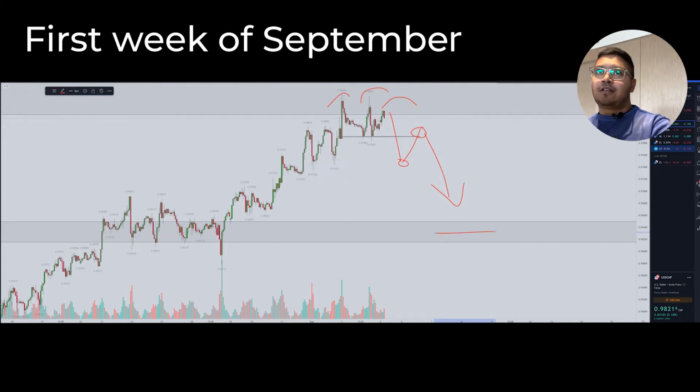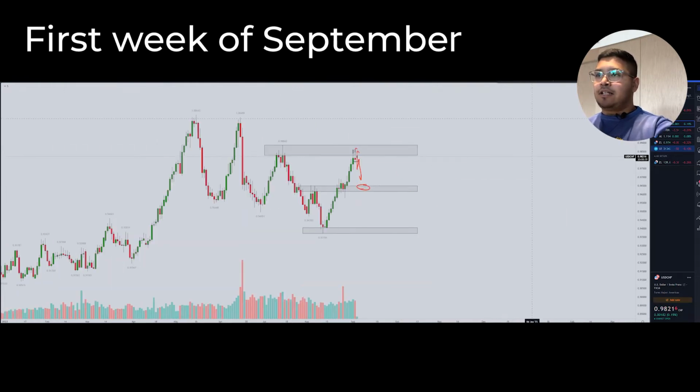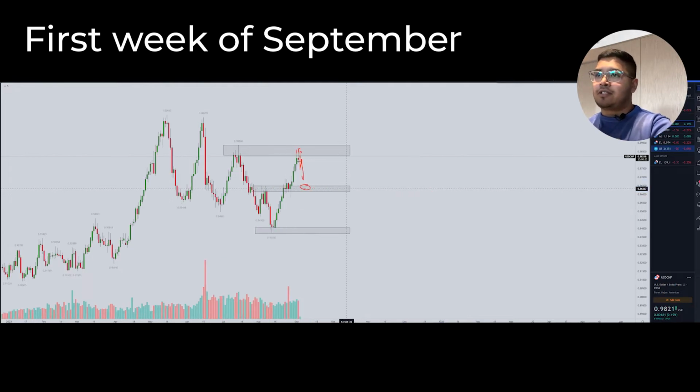0.9620, that previous daily zone, this one here, because if you look at this on the daily, we have broken the previous high here. So we will look for this level of resistance to act as support. So this is why this daily zone at 0.9650 will be my potential target if I take sells. So we just have to wait for the market to play out this week and see what happens.